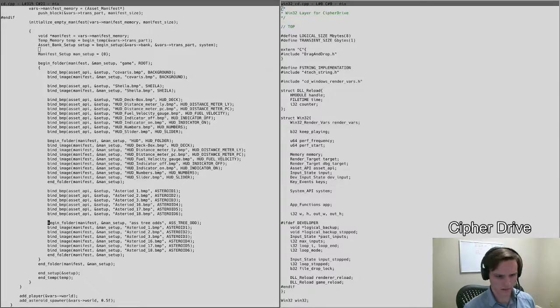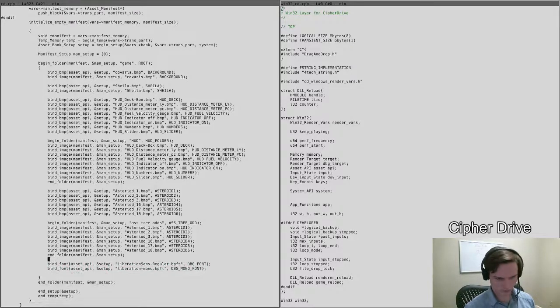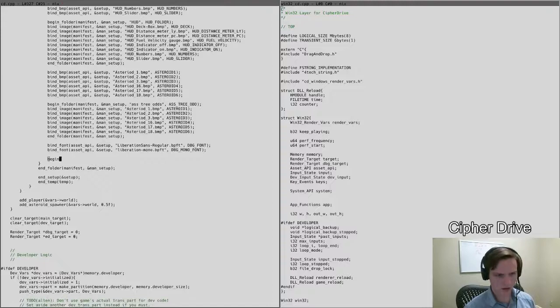So, okay, begin folder, manifest, man setup, fonts.